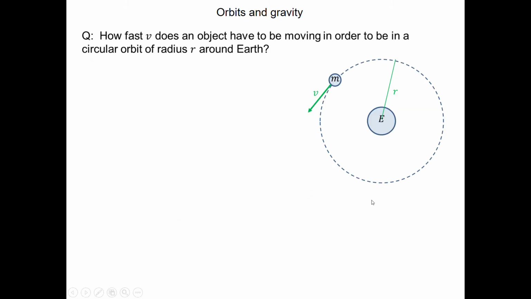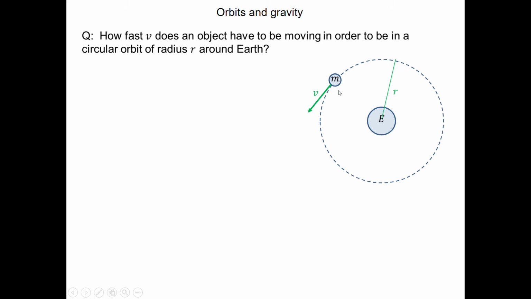Okay, let's now turn to answering a couple more questions about orbits and objects in orbits around other large masses. The first question is, how fast, and we'll call it v, does an object have to be moving in order to be in a circular orbit of radius r around Earth? Or we'll find out once we get our formula, we can do it around any other massive object. Okay, so we're moving at speed v, radius r, a distance away from some planet of known mass or star of known mass. And the way to do it is, well, we really only have one tool to deal with.